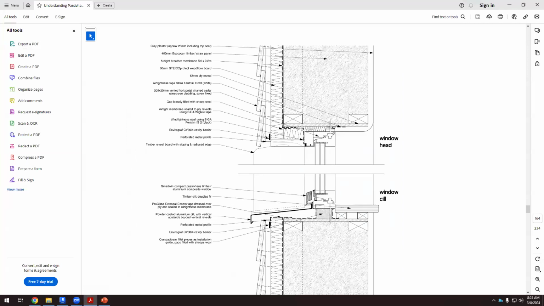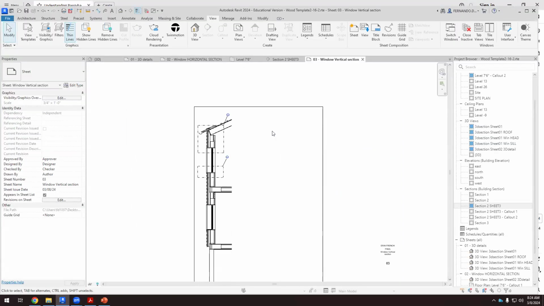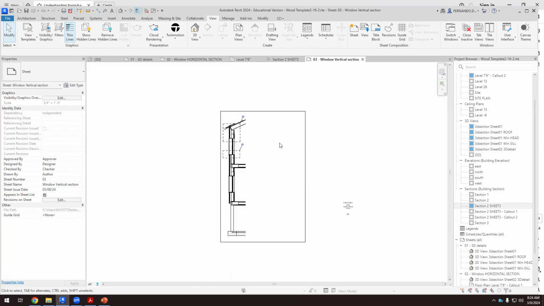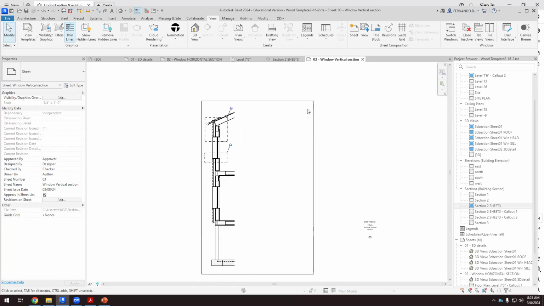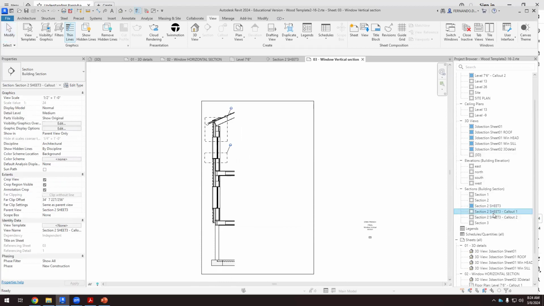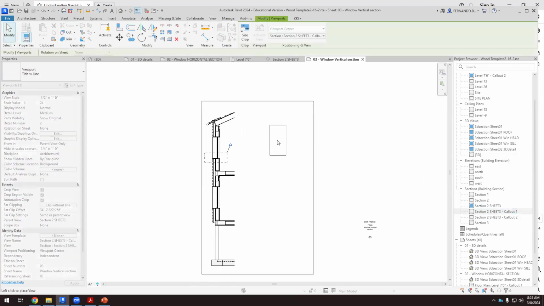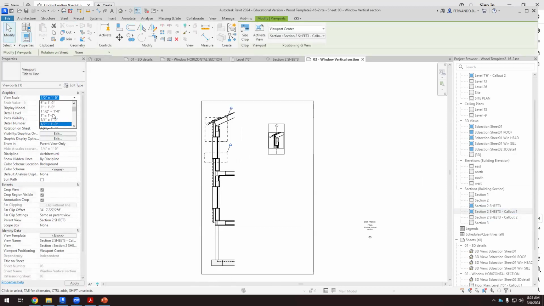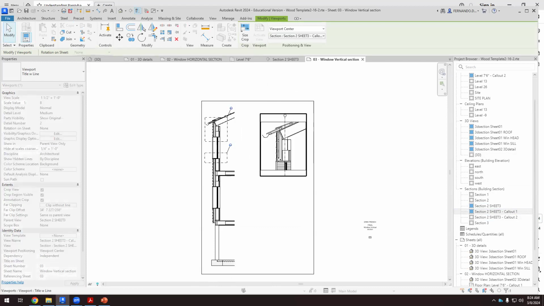Okay, so in this detail, I can add different materials, and there will be a difference between that scale and the following scale. Okay, so then adjust the size of the callouts. So we have to drag here the callout 1 and callout 2. I'm dragging this callout 1. It's too small, so I'm going to make it much bigger. 1 1/2. Can I make it bigger? 3.